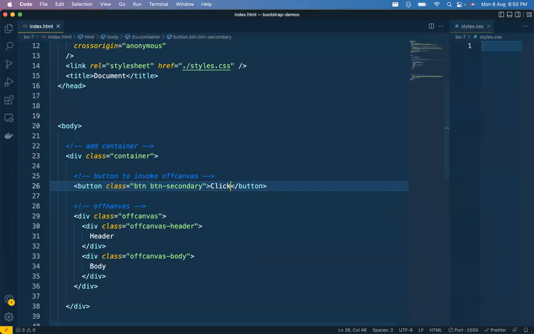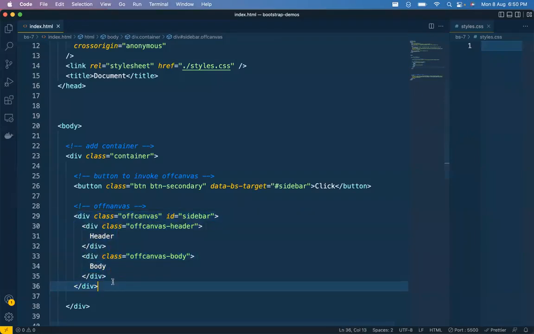And the thing is, how can you connect these two? We already learned the way to connect these things by using data BS target. So we can use the same strategy. Here we can take some ID. Let me take it as something like sidebar, and I have to connect this entire off canvas to this button. That means when I click on the button, it should respond. We already learned data BS hyphen target. This special attribute can be used to connect hash sidebar. Now this button is connected with this. Whenever I click on the button, this element will get activated.